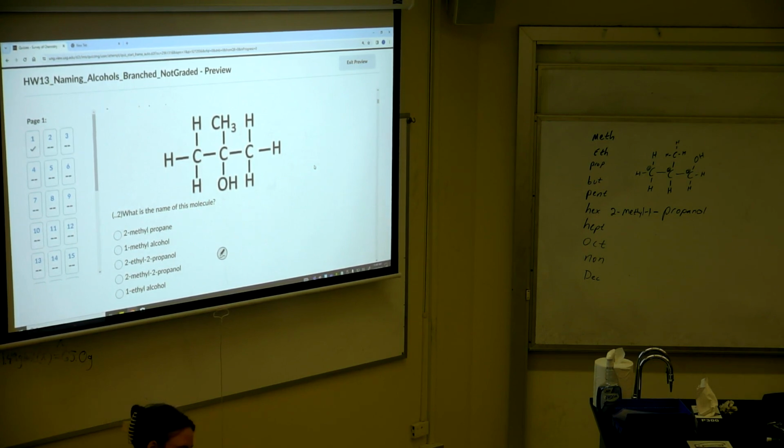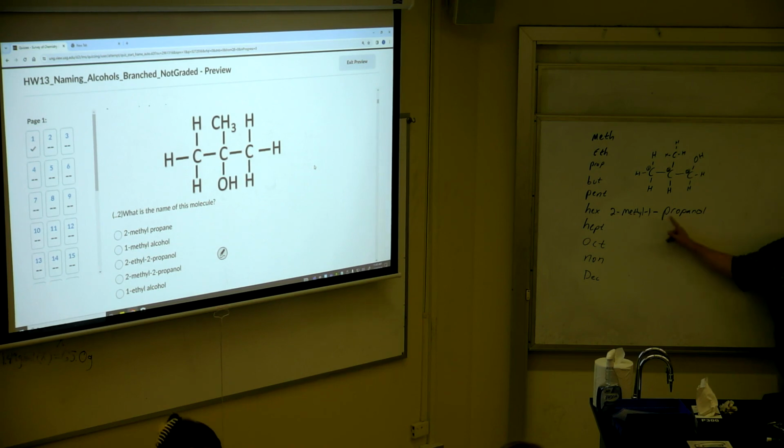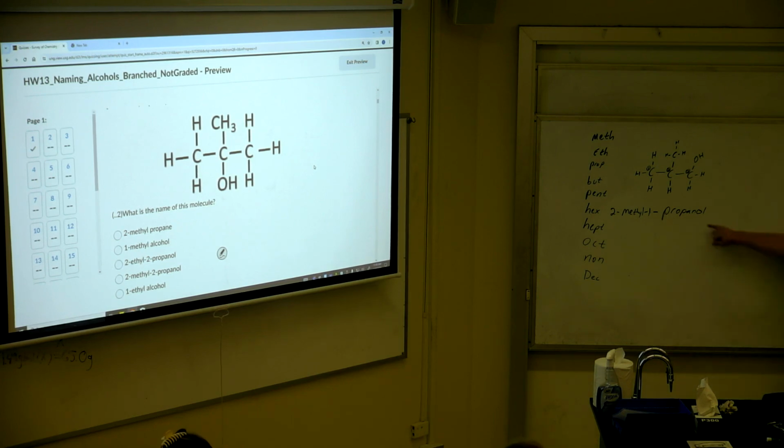What was the name of this one right here? That one is 2 methyl, 2 propanol. Does it make sense? Both the hydroxyl and the methyl branch are on carbon number 2, so they both get number 2. 2 methyl, 2 propanol. Whatever this odd little suffix is, whatever we're naming, whether it's an oic acid, whether it's a ketone or whatever, this number right here in front of this part is referring to that. So yeah, this is 2 methyl, 1 propanol. So the OL, the alcohol, the hydroxyl, that's what this number right in front of this part refers to. That very last number is in reference to whatever this is referencing.